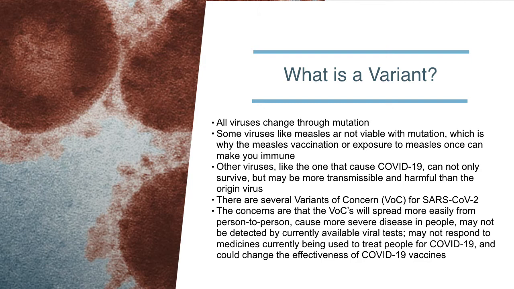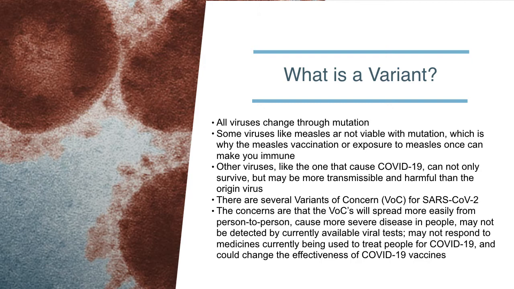So, for example, on one of the new variants of concern that we have in our world circulating today, there are 19 different mutations on the little spike protein of the SARS-CoV-2 virus. And so 19 different mutations had to take place in order for that virus to be different enough for us to call it a new variant.